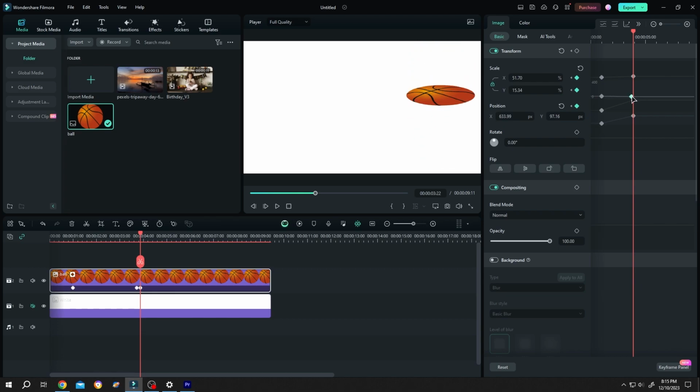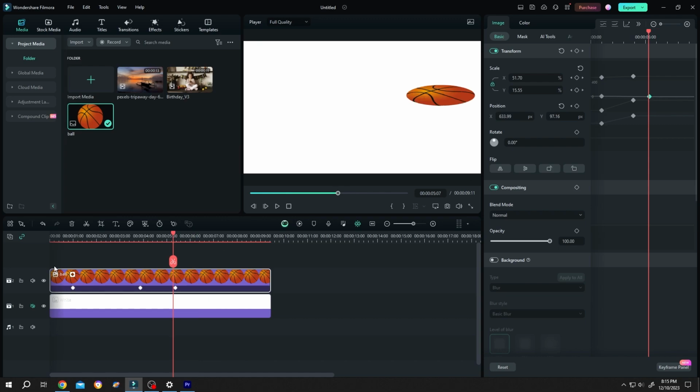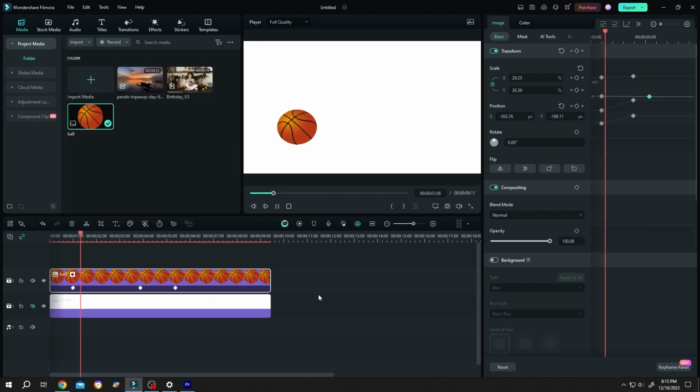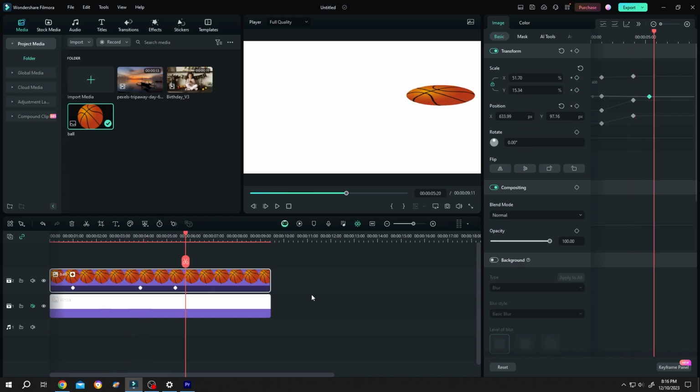And if we move it, see, we have an extra keyframe for Y value. Let's play it again. See. Also, if you want to use ease in, ease out for your animation, just select the keyframe, right click, and we will have the ease in and ease out option there.